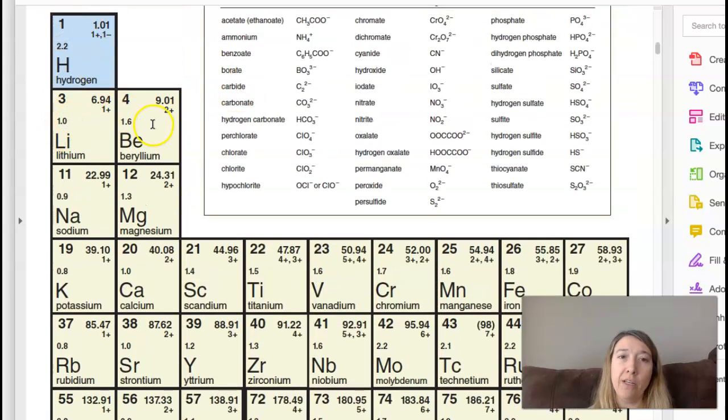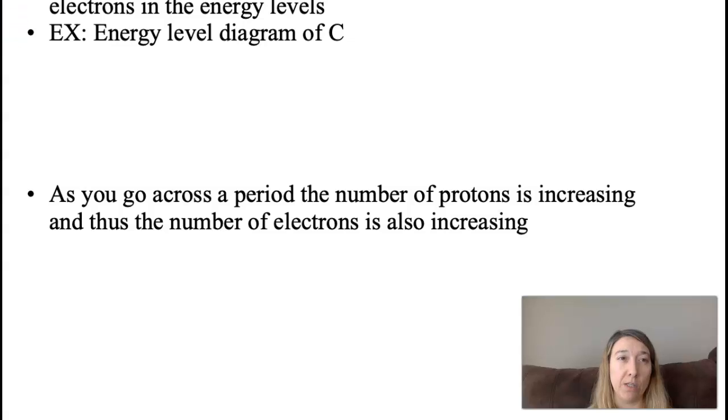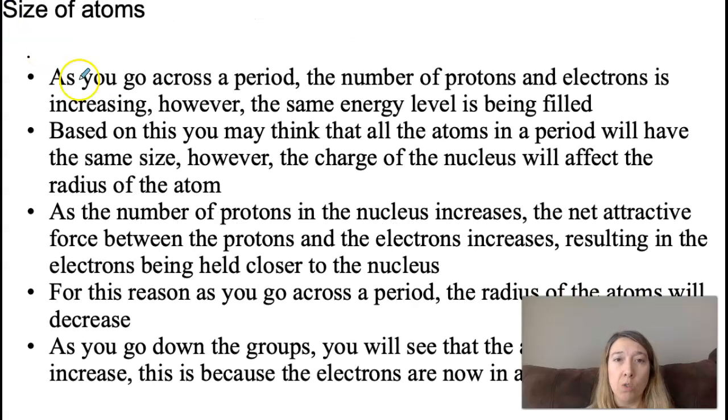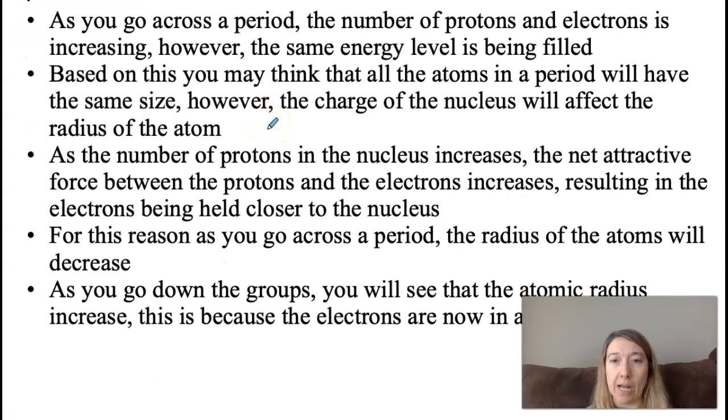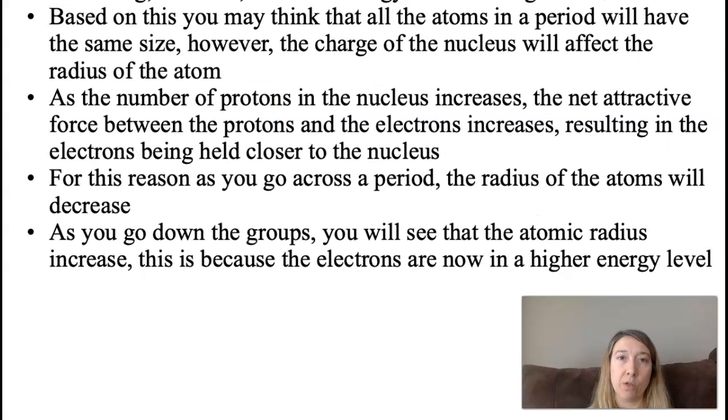So what you find is as you go across a period, if I go from lithium to beryllium, the size pattern here is going to be a little bit different. The reason it's going to be a little bit different is we're not filling a different shell. As we went this way, down a group, we were filling a new shell, so it was getting bigger. But as we go across a period, that doesn't happen because the electrons are going into the same shell. So what you are going to find happening seems somewhat counterintuitive.